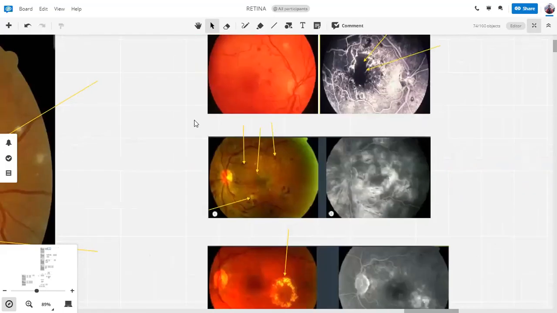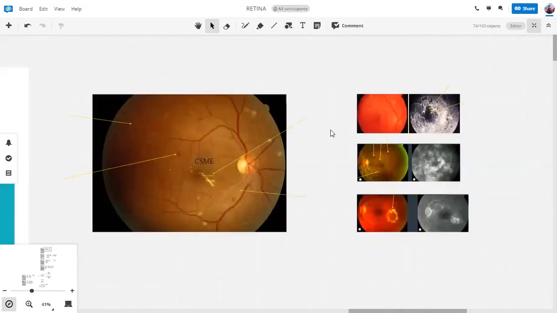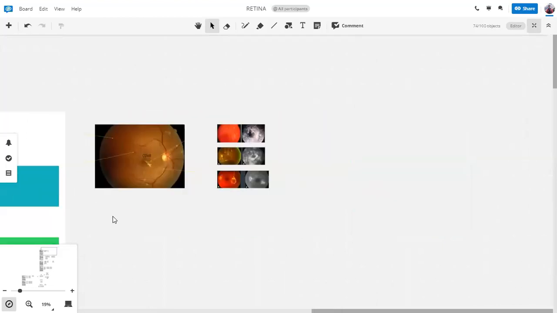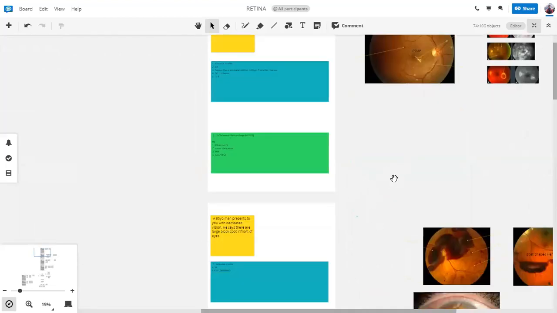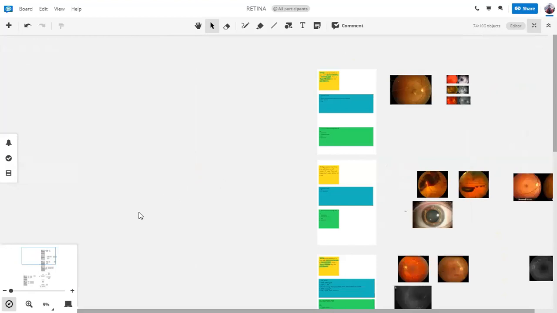So these are the three types of diabetic maculopathy which you have to remember. And these are the three subtypes of clinically significant macular edema. Clinically significant means that the edema or the exudates are present within or at 500 microns of the macula or the fovea. This was the third type which we left last time when we discussed diabetic retinopathy. So this finishes our diabetic retinopathy.